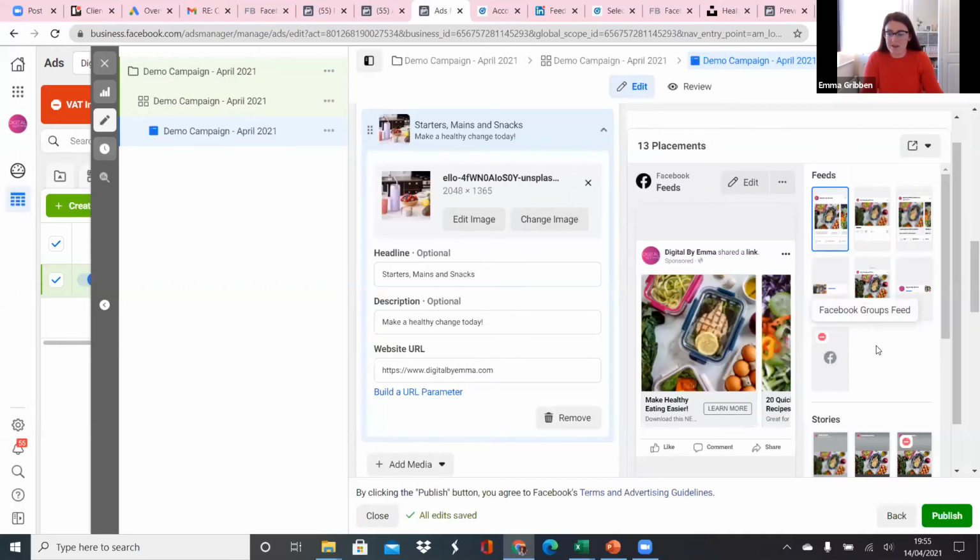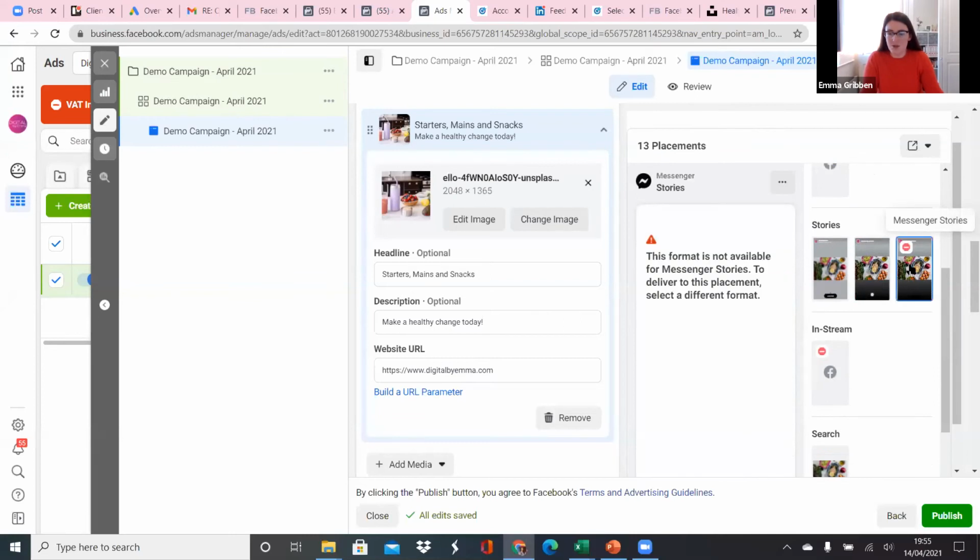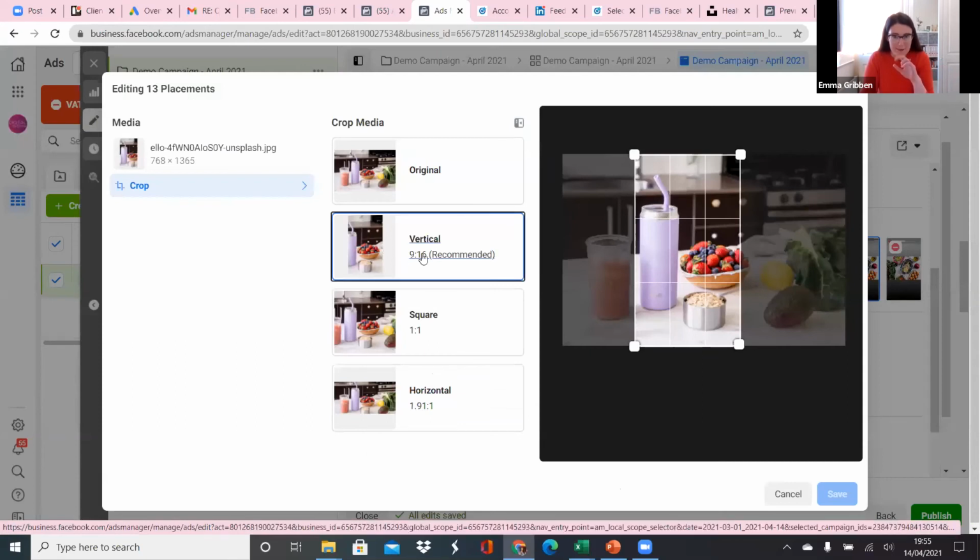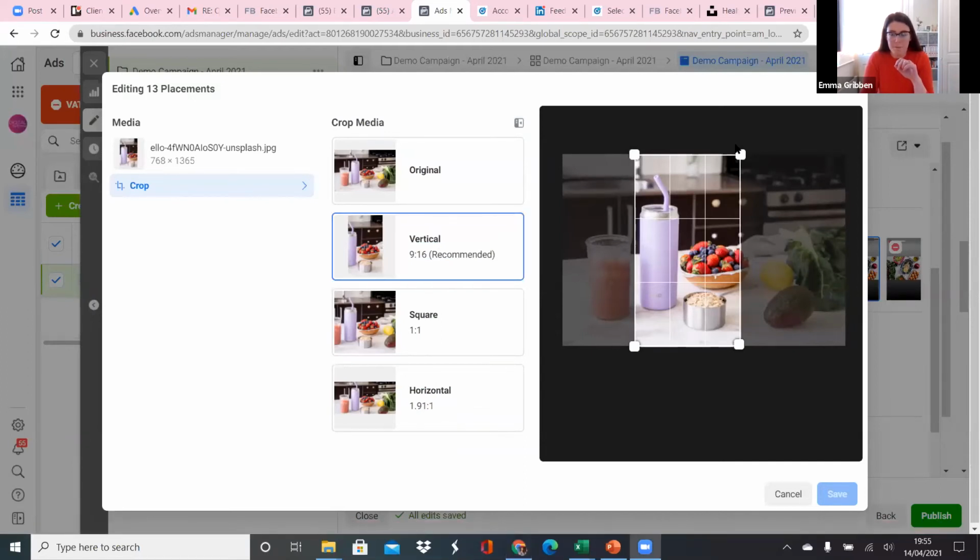Okay, so one of these messenger stories. The format in terms of the carousel isn't available in Messenger stories. Your ad won't run on Instagram because carousel ads in this placement must include 2 to 3. Oh, okay, so that is 1-to-1. So for your stories, it's looking for 2 to 3 full screen cards. Now let me just check what way this is working. Vertical. I'm just going to move our zoom buttons out of the way.